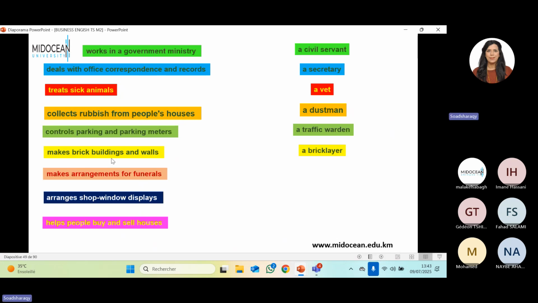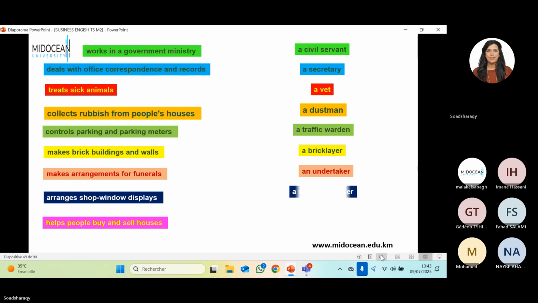Makes brick buildings and walls. A bricklayer. Makes arrangements for funerals. An undertaker. Arranges shop window displays. A window dresser.